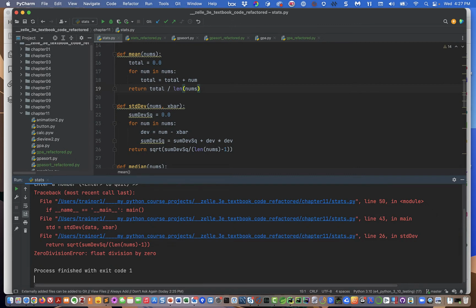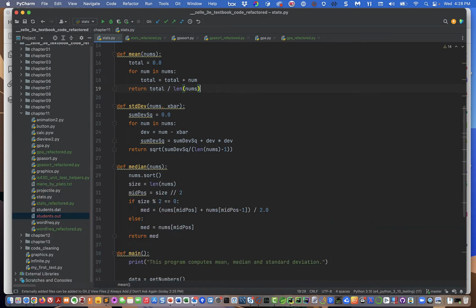And in the author's defense, you can only teach so many things at the same time. Okay, and what we were trying to teach was what's the use case for lists that relates to computing statistics? And there's a whole bunch of things that you need to process more than one time. And this is the classic example that we use. Okay, now I'm going to show you my refactored version of this.